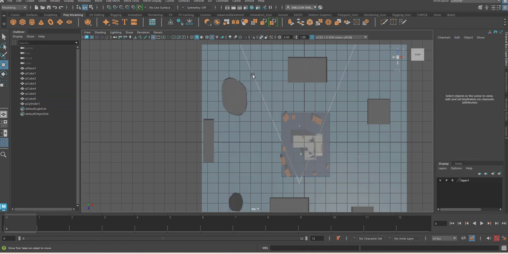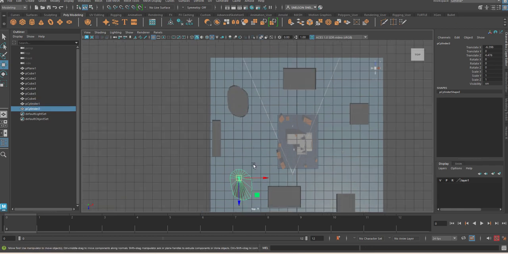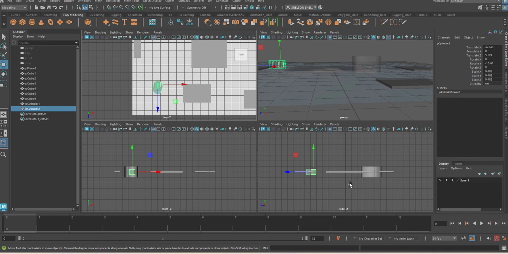Like I said, if you want something really particular, you're going to have to work a little harder to get your shapes. All right, so that should be good.